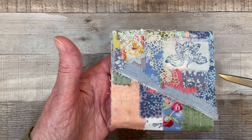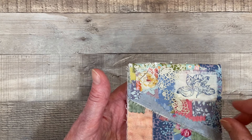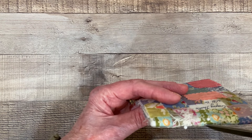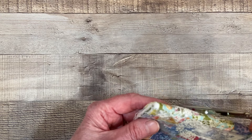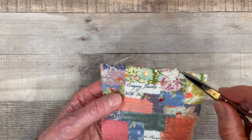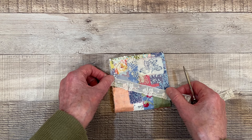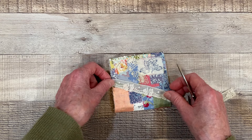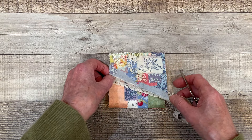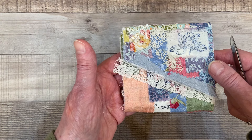I thought I would put some little snippets of lace on here as well — just little crumbles of lace, nothing too specific, just little tattered pieces here and there. There's a little piece kind of bridging the top where an edge was sticking up; with the netting, it kind of holds that down and wraps around the front and shows up on the back too. I had originally thought of a larger lace, but I think it's too overpowering and it covers a lot of these beautiful fabrics. So maybe just a little lace edge.